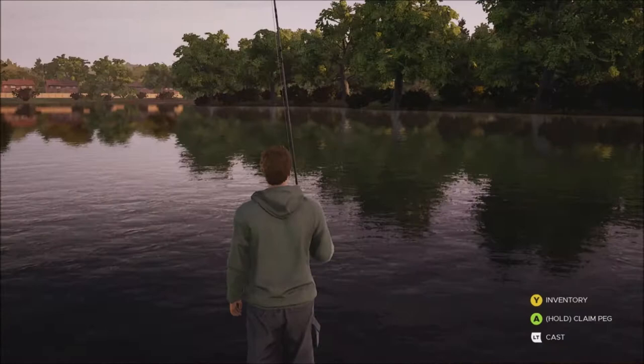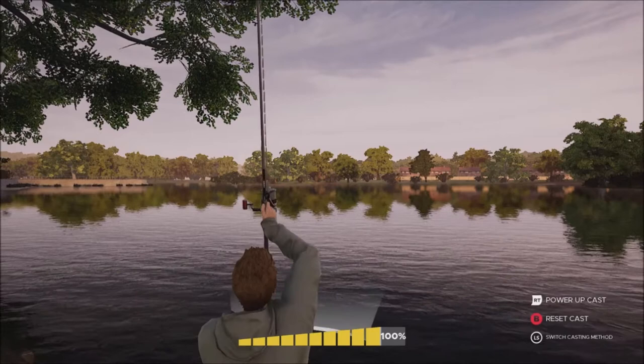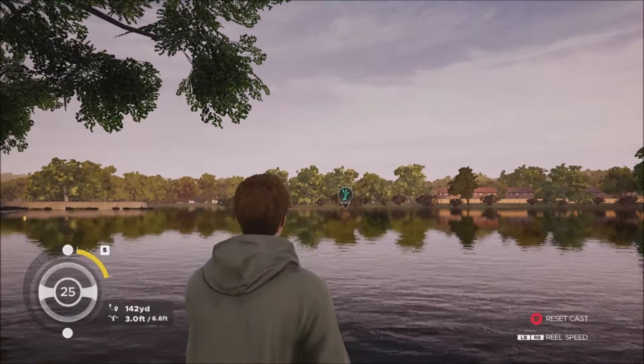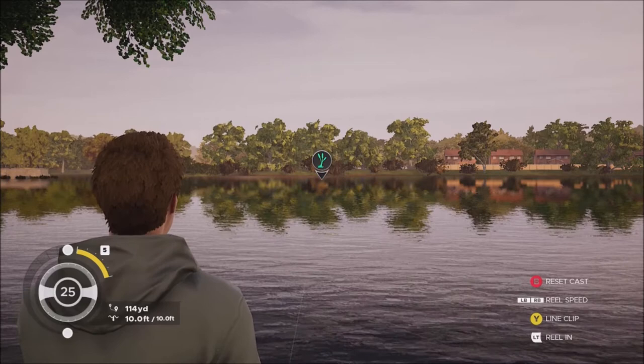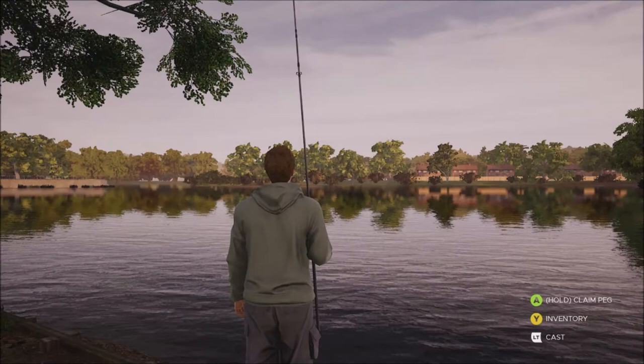Let's have a cast out to the open water, see what we can find before we set our baits. There we go. See if we can find a nice gravel patch out there, as we do seem to be producing the carp on the gravel. That's weed. A silt patch for us there. We have a gravel patch, we're at 76 yards out there. Perfect. So we'll come back and we will claim our peg.